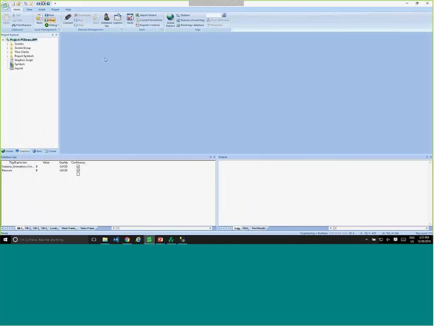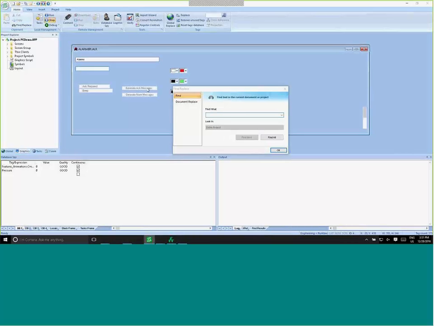But now on InduSoft, once you install Service Pack 1 on your 8.0 installation, which is free of charge if you have an 8.0 license, you can go to our website and just download Service Pack 1. And now you have this find and replace. If you click, it will open this interface.